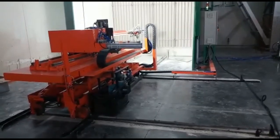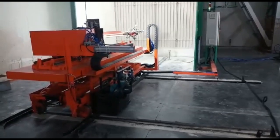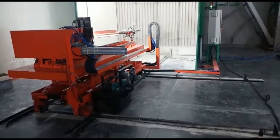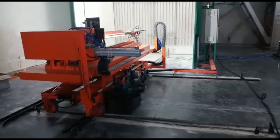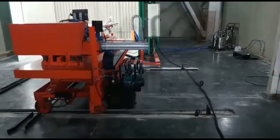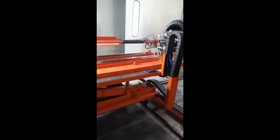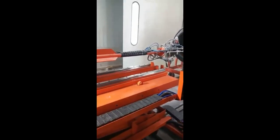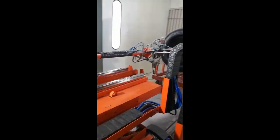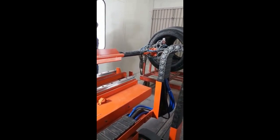It's not as crazy as it sounds. Researchers are already working on materials that can do this. Really? Yeah, they can repair small cuts or punctures completely on their own. Wow. The challenge right now is figuring out how to integrate those materials into the manufacturing process in a way that makes sense cost-wise. Right. And that's where automation, like this Bullows machine we're talking about, could be really important. So these robots aren't just making better tires, they're opening up the door to this whole new generation of smart, adaptable tires.